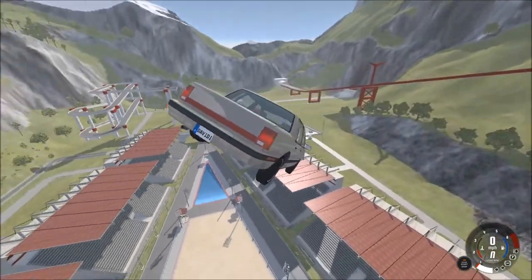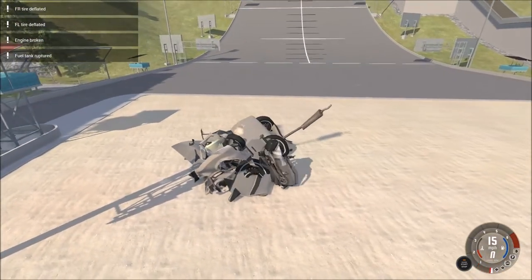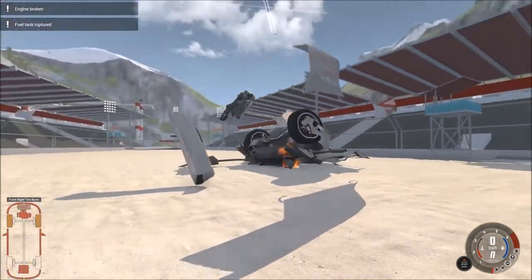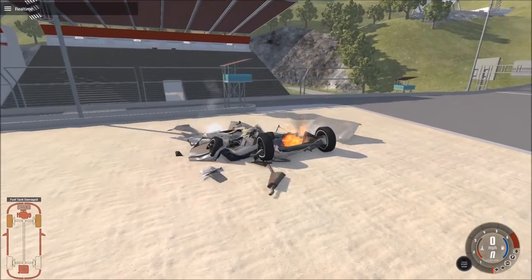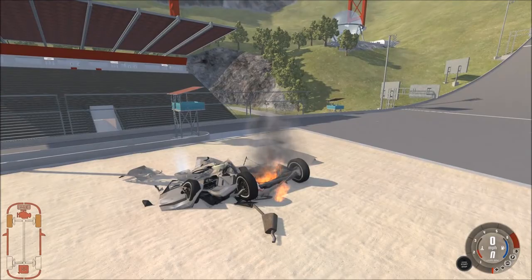Okay. I came up with a different idea. What if we just drop this thing? I think what I like most about the fact that it's so big is that it completely enhances the experience of doing things like this, because everything is so exaggerated. So cool. Oh, wait. I got an idea.